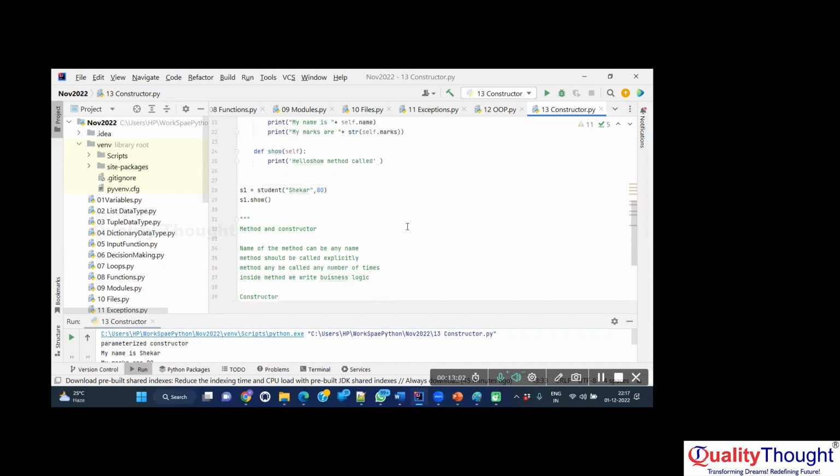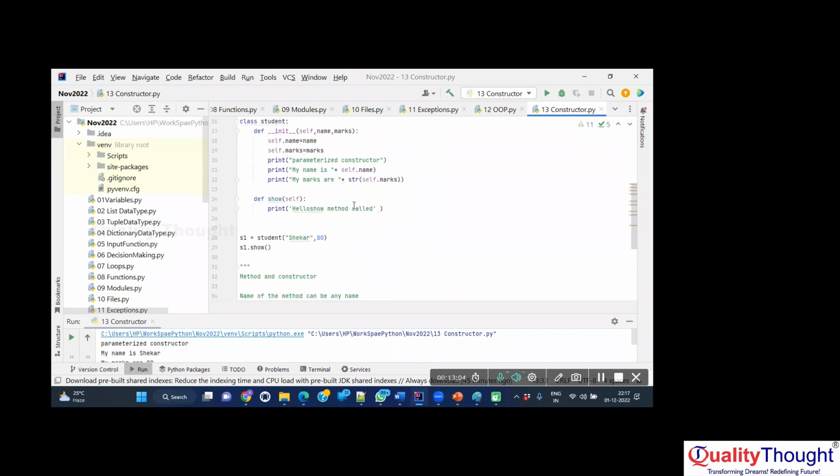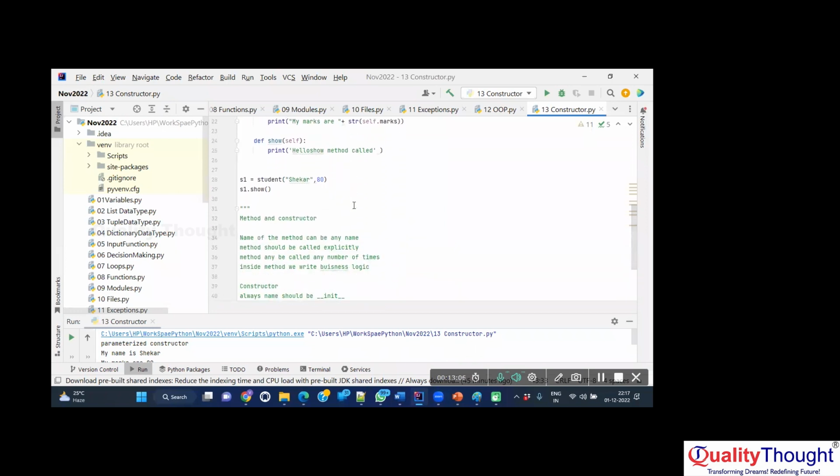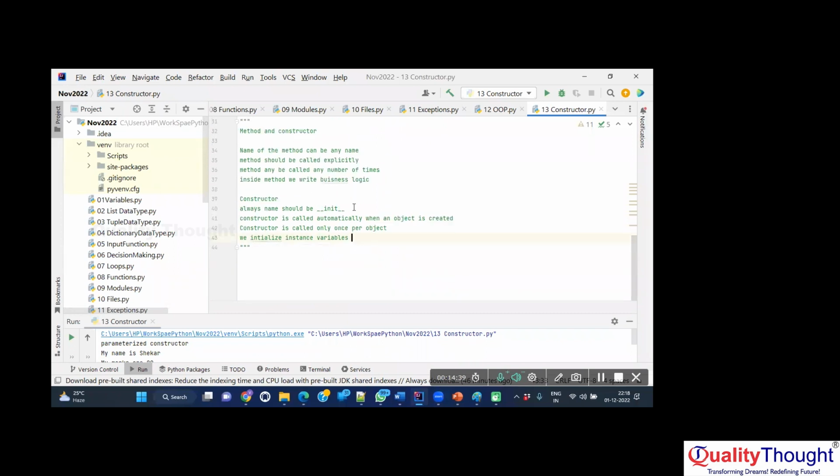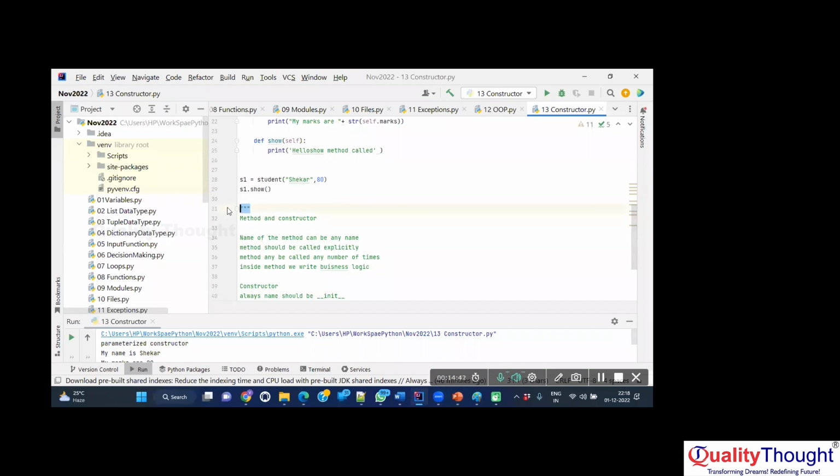That is what I'm doing right here. I'm instantiating my variables inside a constructor. Just make a note of it. One more concept we have is the class variable.